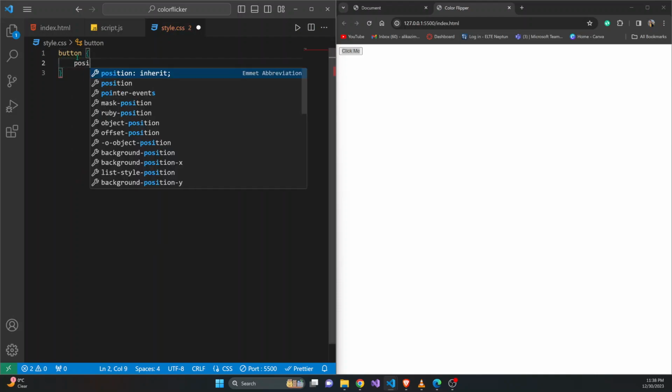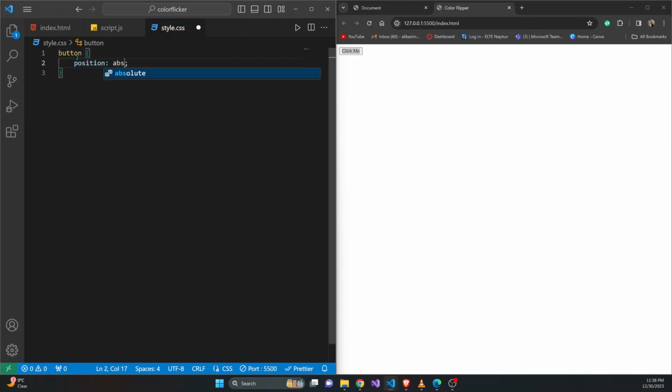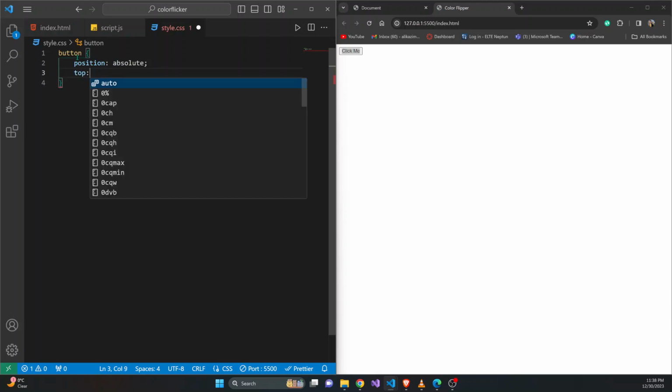The position of the button will be absolute. So it will just stick with the nearest body tag. The top distance will be 50% and the left distance will be also 50% because we need to place the button inside the center.